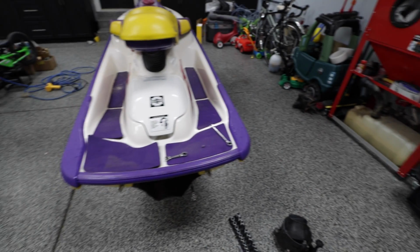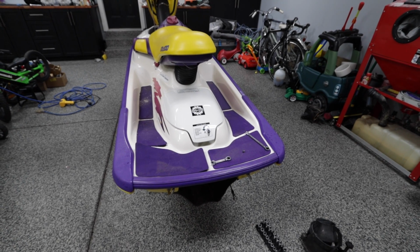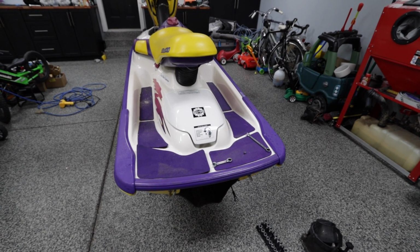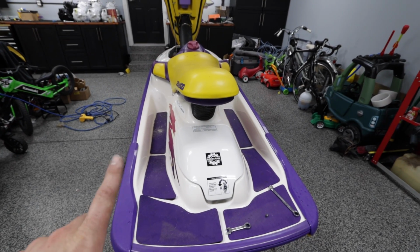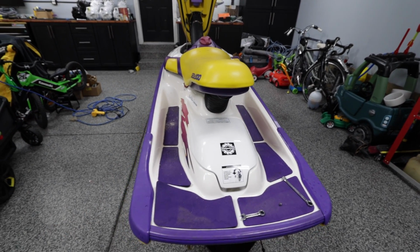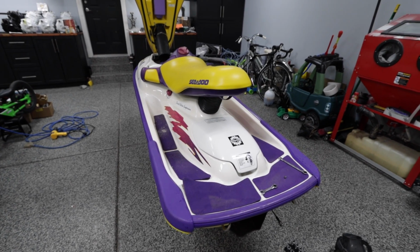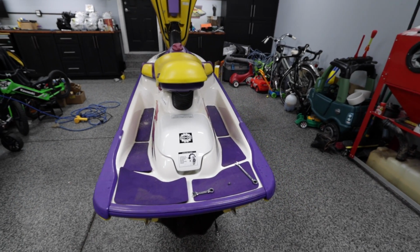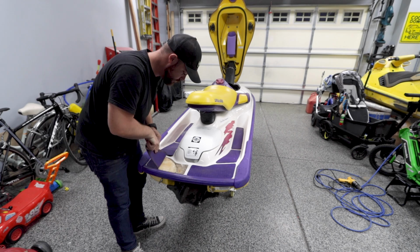So after thinking about it, I've decided that I'm not going to crack open that pump that we don't know the history of because it's cold and rainy here today in Chicago, and I don't feel like smelling jet pump oil in my house for like 3 days. So I'm going to tackle the turf and then possibly tackle the bumpers. Not sure where I'll be at because it's already like 8:30. So all right, turf and bumpers possibly.